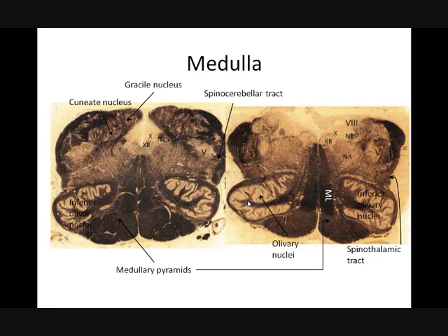lower section of the medulla now, once again, as I said before, the medial lemniscus has not completely formed and is at this stage known as the internal arcuate fibers. So basically, fibers are crossing over from the opposite gracile nucleus to the opposite medial lemniscus at this stage. And once again, we've got the spinothalamic tract, which lies quite far laterally. In addition, in the lower part of the medulla, we have the spinocerebellar tract as well, which lies laterally and passes into the inferior cerebellar peduncle.